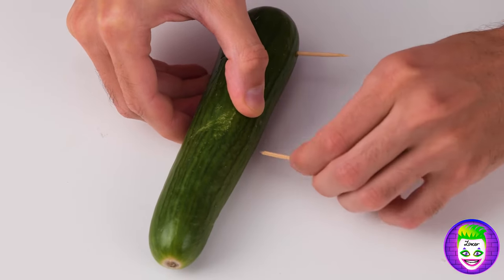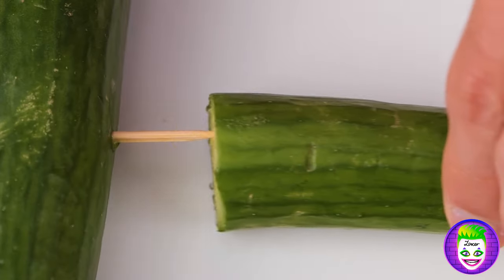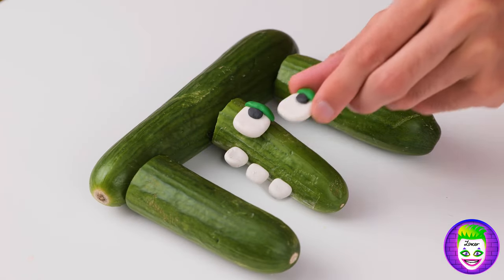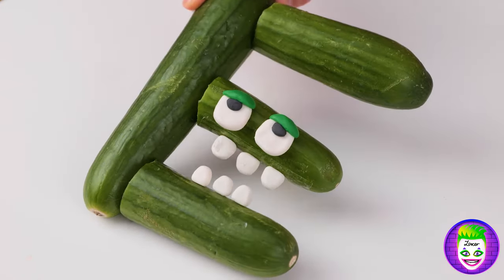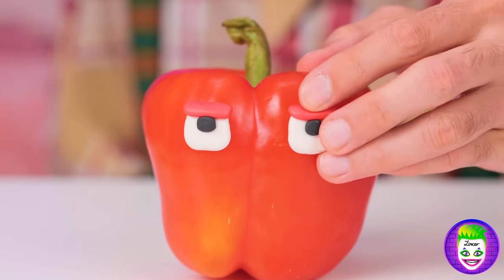And it couldn't be easier to make a cucumber E. With all these curves, a pepper can be M.